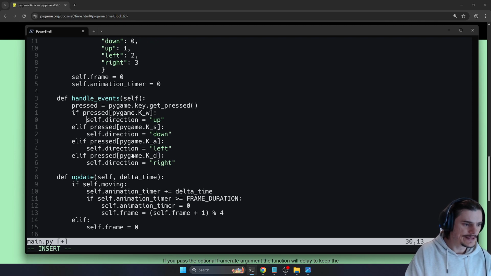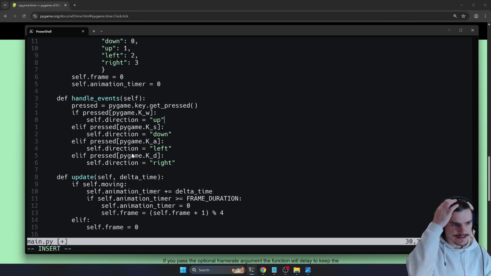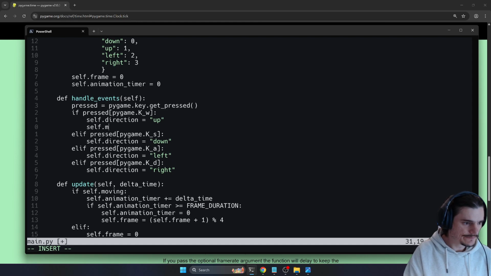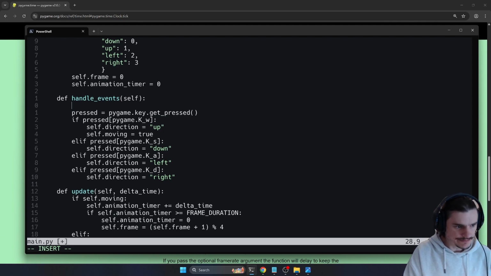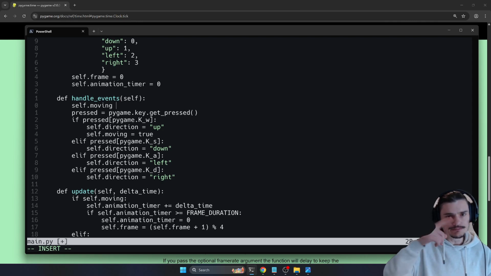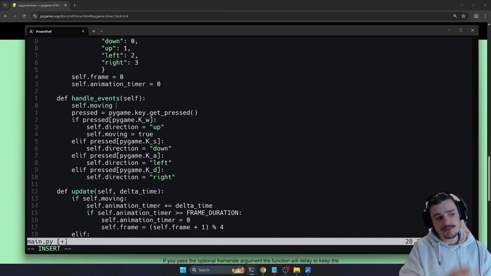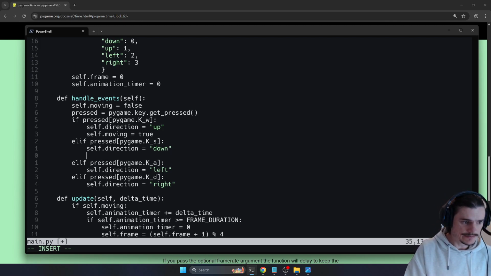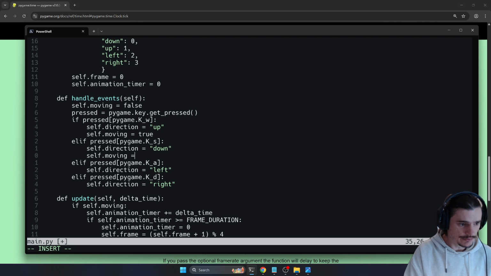So here we've got the key presses. So say the keys are being pressed, any of these keys. Then we should set self moving to true. But obviously by default we want it to be false. Because this is a game loop, we run this same method every single frame. We're going to have to keep on setting it to false by default. And then anytime it detects a key is pressed, we set moving to true. So I'll just add those in here.